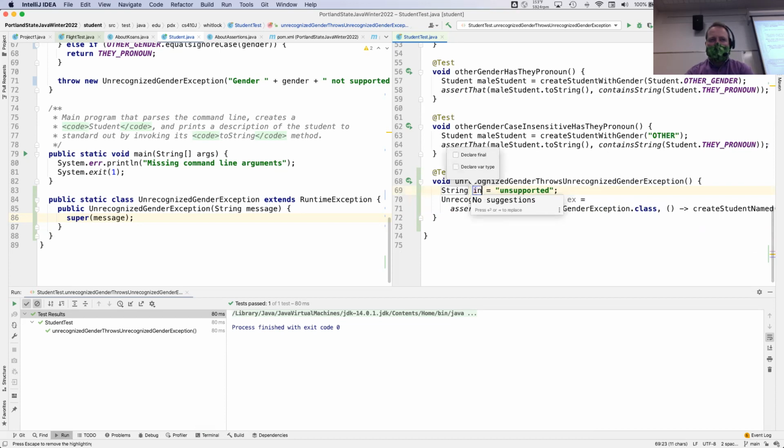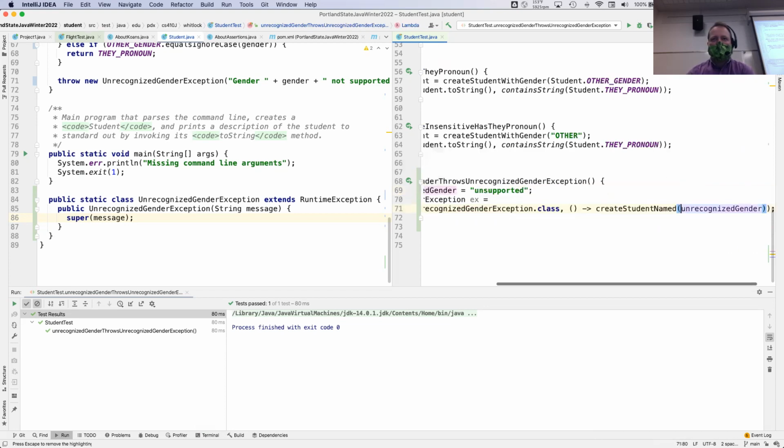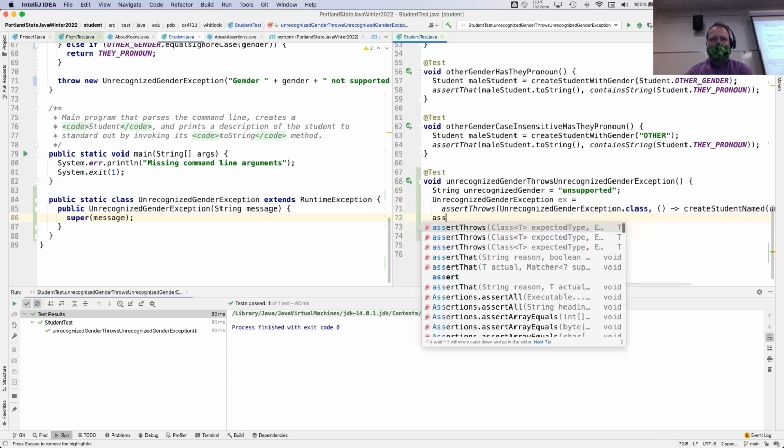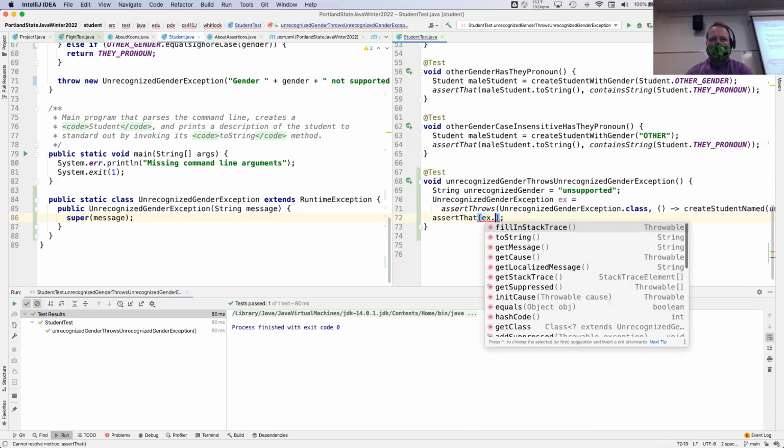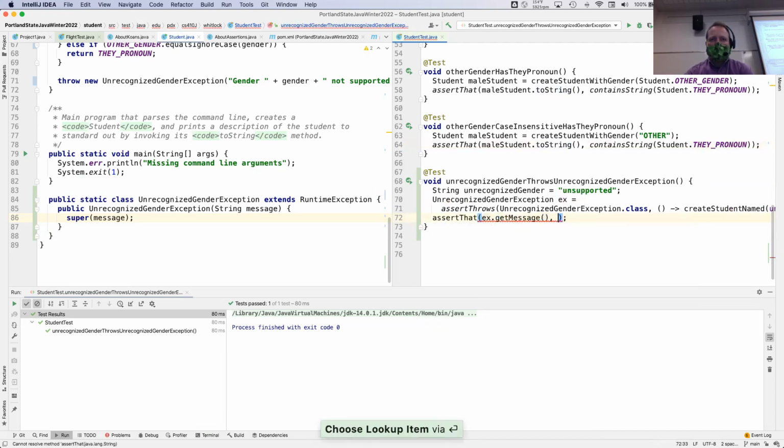I'm going to say unrecognized gender. And I'm going to assert that the message associated with my exception contains the string unrecognized gender.